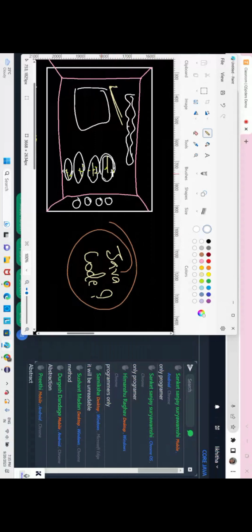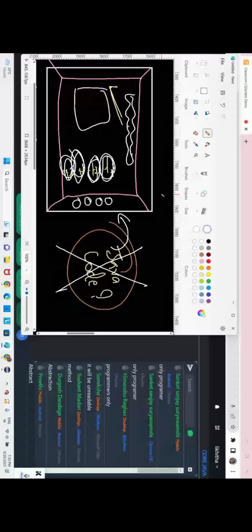What the user wants is only these buttons. If the user understands what is there in simple words, that is enough. The user doesn't have to know the Java code behind this. What is the programming code behind this ATM? As a normal person, we don't have to know. Any normal person doesn't have to know the code behind this ATM, but a normal person wants to know how this works.